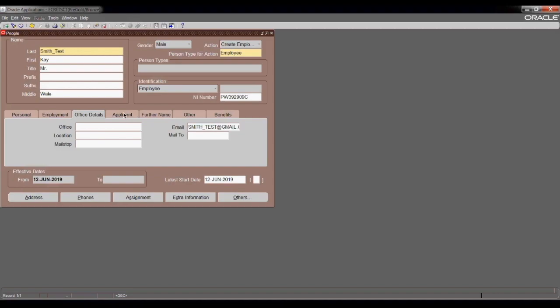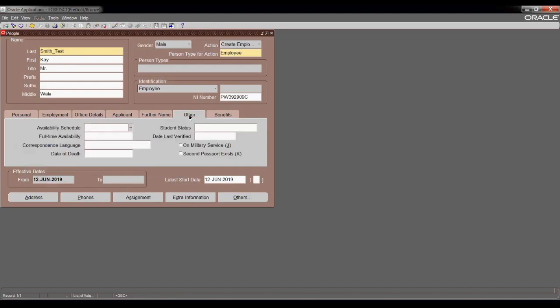So the applicants tab, you don't need anything here, so just ignore it. For the name, this is a free text. For example, if somebody says I'm a chief in Nigeria, just put chief there. Their preferred name could be Mike. Their first name could be Michael on their birth certificate, but in their place of work they will need to be called Mike, so you can just put Mike there. Previous last name, if that's relevant, just put it there. It doesn't make any difference.